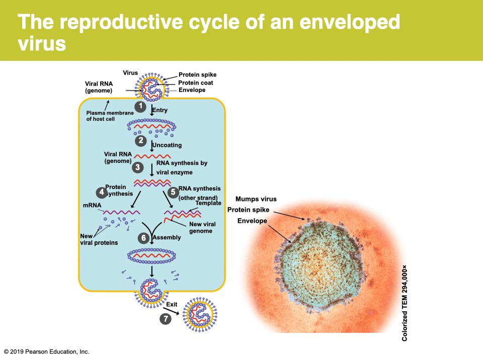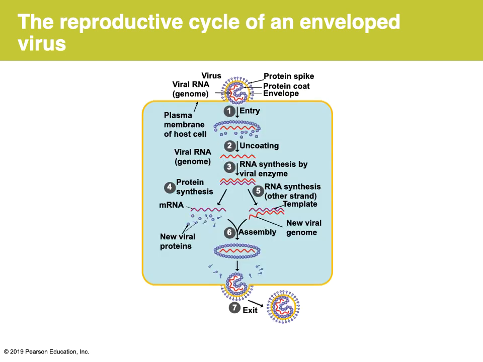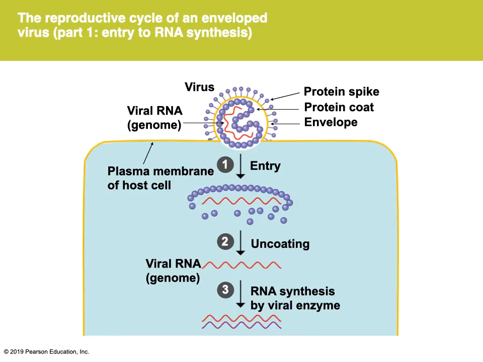Here is each of these little guys. But let's look at the cycle itself. I'm going to zoom all the way in there. So first off, protein spikes enable it to bind to the host cell. That membrane it stole from another cell now merges with the envelope membrane, merges with the cell membrane of the new host cell, and now the contents just get dumped inside.